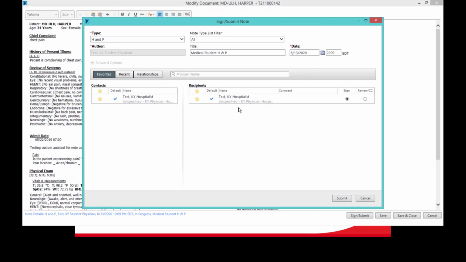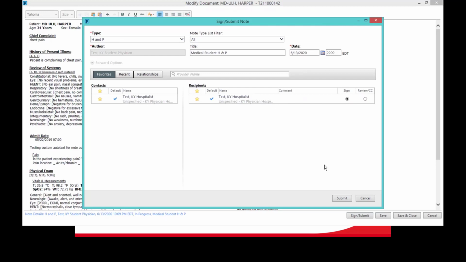Now, if you have multiple providers that you're sending notes to, you probably want to have a saved list, but you may not want to choose a default. Any provider that's on this list, you'll have to send it to at least to sign. Review and CC will not give that provider an option to sign the note themselves. If you added a provider to this list that you don't need, you can always remove them with this X above the provider's name.